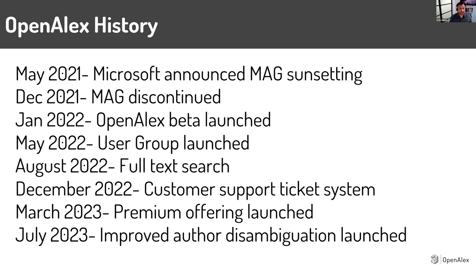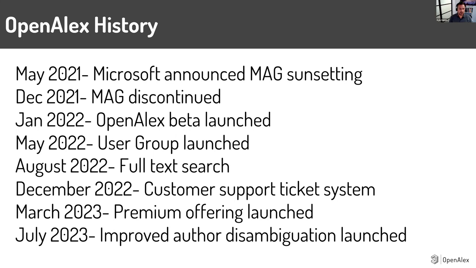Full text search started in August, the first customer support ticket system in December, and now we offered a premium service in March. I said it's completely free, and that is absolutely true and will remain the case. We found that a lot of users have more advanced needs in terms of our time, and we need to be able to prioritize the ticket service in a way that if somebody does have these larger, more complex needs, we're happy to work with them, but through a premium offering. This premium offering is still a fraction of what all of the other services are, but that's one way that you can get above and beyond if you need more of our time.